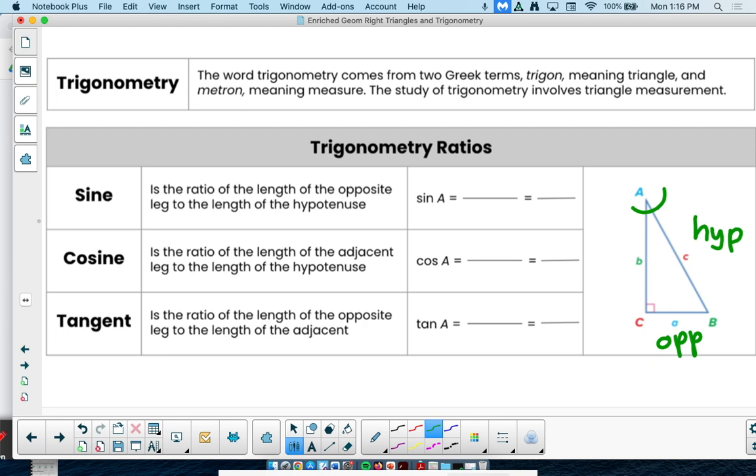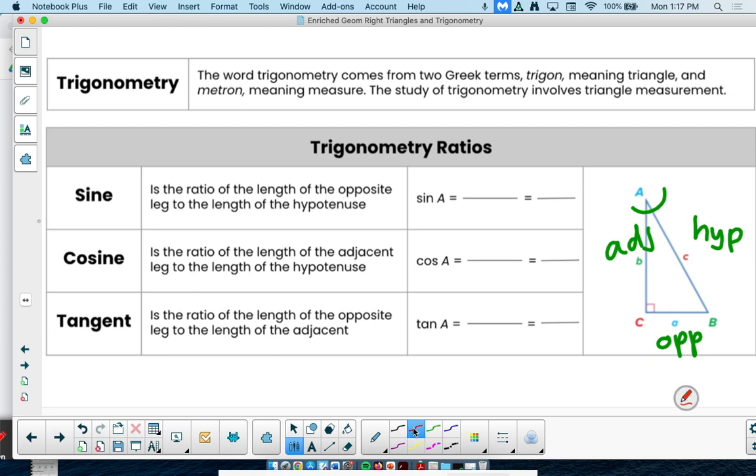And then we have an adjacent side. You guys know what the word adjacent means? Doesn't mean equal to. Does anyone know what adjacent means? If you're adjacent to something, you're next to it. So like, do you guys see how this side here is next to your angle? It's attached to your angle. So this is your adjacent side. So you're always going to be labeling the sides of your triangles because that tells you what ratio you're going to use.